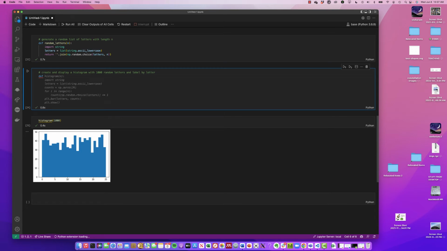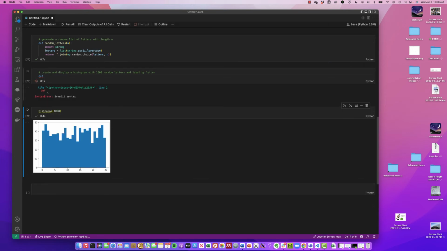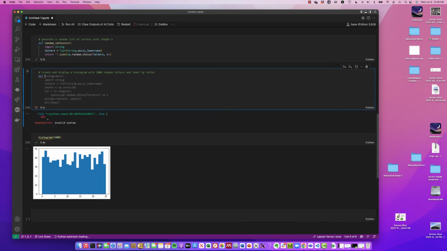Let me take a look at some other code options here. I like this version a little better, so I'm going to do that. Oh, dang it. I forgot to hit tab again.